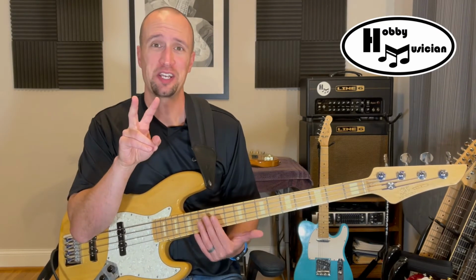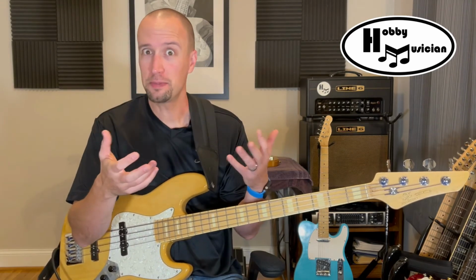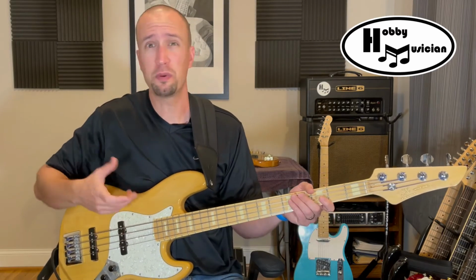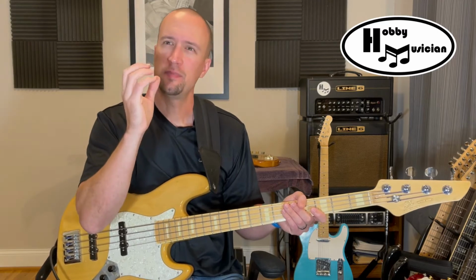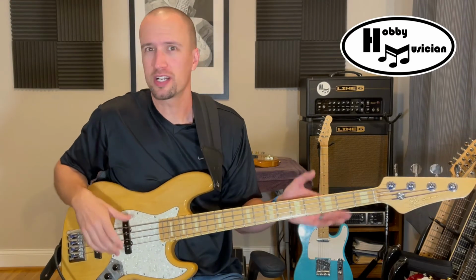Now the second thing that I'm working on is, again, I'm a creature of habit. Whenever I'm learning new songs or trying to play something a little on the complicated side, I find myself subconsciously trying to find the easiest possible way of playing it. If there's a lot of notes, I will do everything in my power to use hammer-ons, pull-offs, pluck a string once and hammer on three notes, whatever I can do to make achieving the notes easier. And again, there are situations where it is very important to go out of your way to actually play every note, because you can get a sound that just doesn't sound the same if you're finding shortcuts to play those notes.